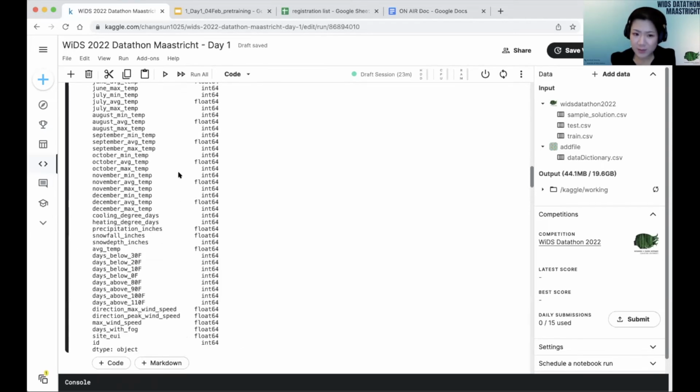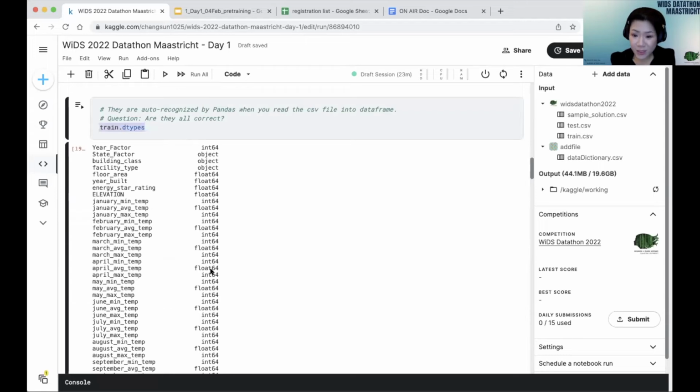Those answers are automatically inferred by pandas, a package. When you import the data set, it will interpret the type of the data and give you a guess. For instance, the year factor shows int64. And the building class and facility type, because they are values or text, get a guess of object. So they are like text, categorical.